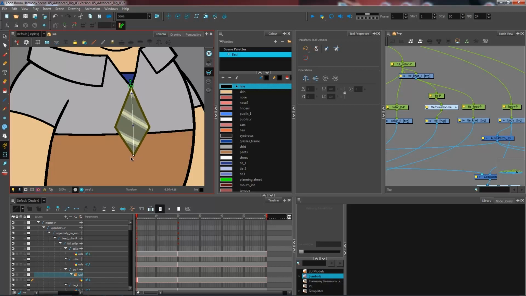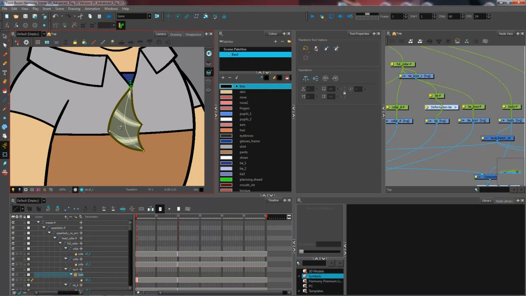I can select the Bezier handles as well and move the Bezier to affect the curve. And I can use the first Bezier as well. As you guys saw, I've set it as a little bit shorter because I want the bottom of my tie to have a wider range or wider influence on the tie, and I want the top to stay pretty much the same. So this is all trial and error. You can come and try different things. If it doesn't work, you can always come to your rigging tool to adjust your original position.